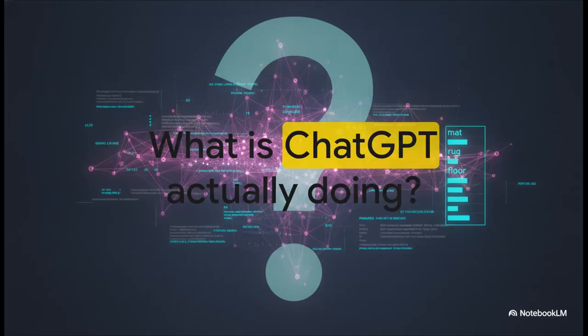To break down this grand illusion of artificial thought into its absolute most basic mechanical function, we really have to ask the multi-billion-dollar question, right? What is ChatGPT actually doing when you give it a prompt? I mean, when you see these paragraphs of highly structured text just flowing onto your screen, it feels like the system is thinking. It feels like it's deep in thought, pondering your question and crafting this comprehensive essay from scratch. But the real answer to this fundamental question is remarkably, almost shockingly simple.